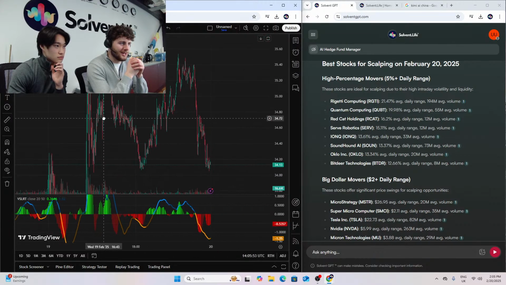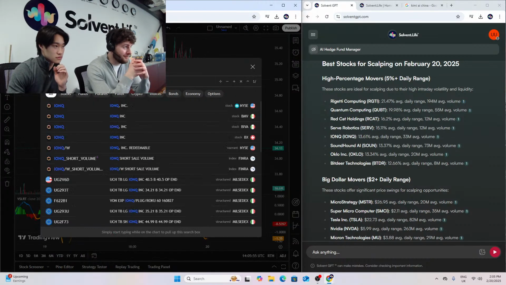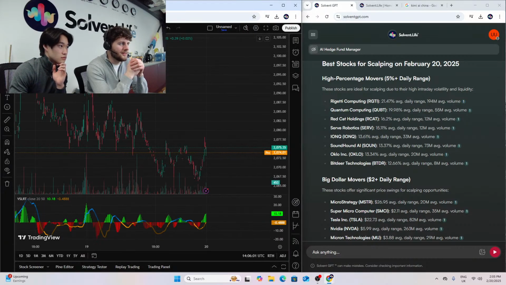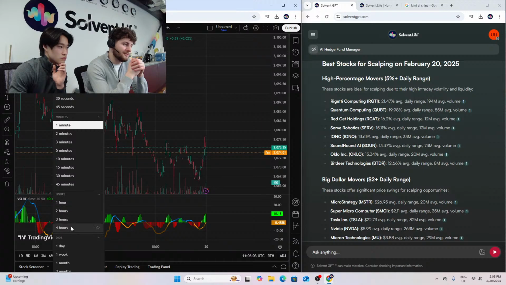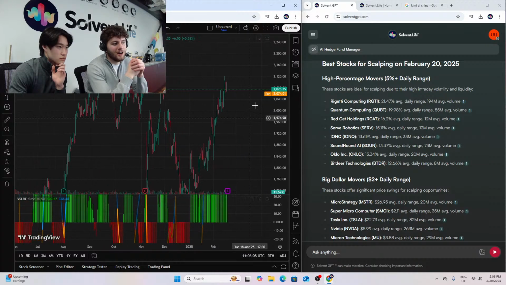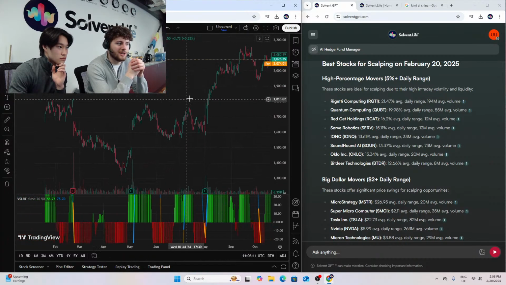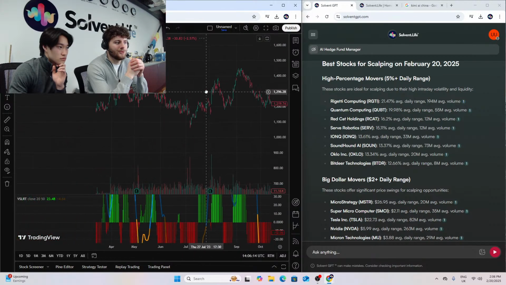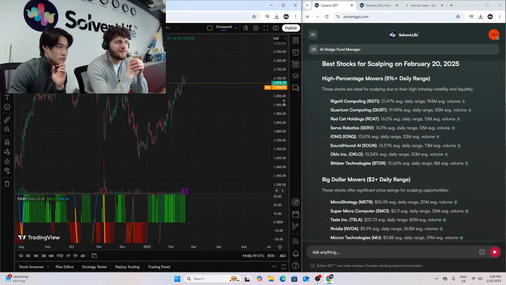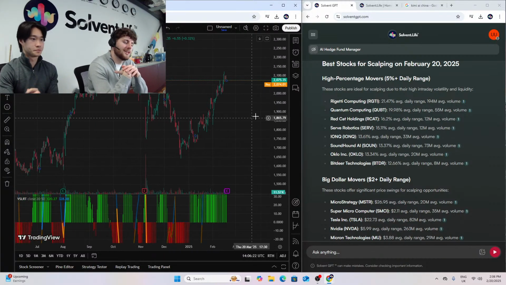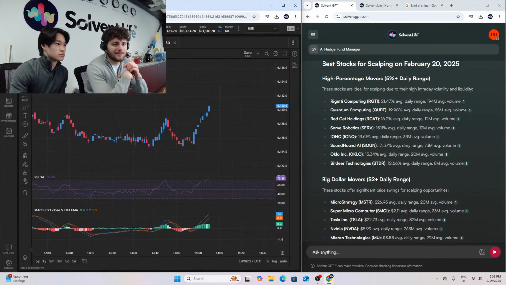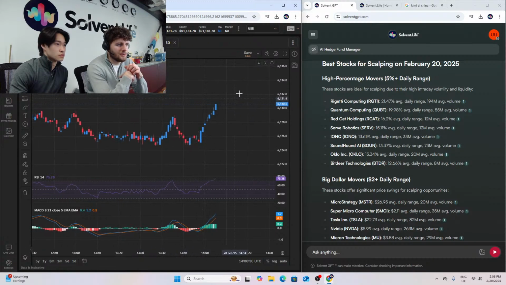Currently in pre-market. Let's have a look at MELI. It's one of my favorites to have a look at. Mercado Libre. Just zoom out, go to the 4 hour and just zoom out. It moves up and down. It's so volatile, but it's predictable. You can tell where it's going. This is one of my favorites. If I didn't just trade the US 500, it would be MELI. Red Cat Holdings looks interesting. What's happening with the US 500?